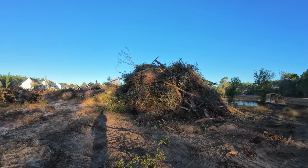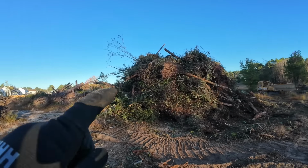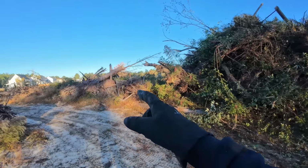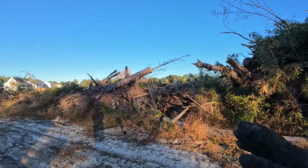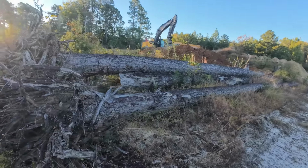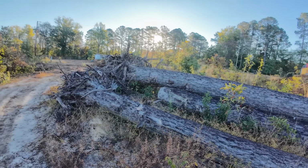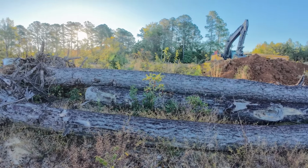Got a lot to burn. It's a tall and long pile. This is mostly some trees and brush, limbs. Oh, these are like logs and stumps. Took up all these stumps. They're all out here. We got some big monstrous trees here. I pulled those up, put them aside for something, thinking I was gonna use them. I don't know, still might. Nice looking logs.